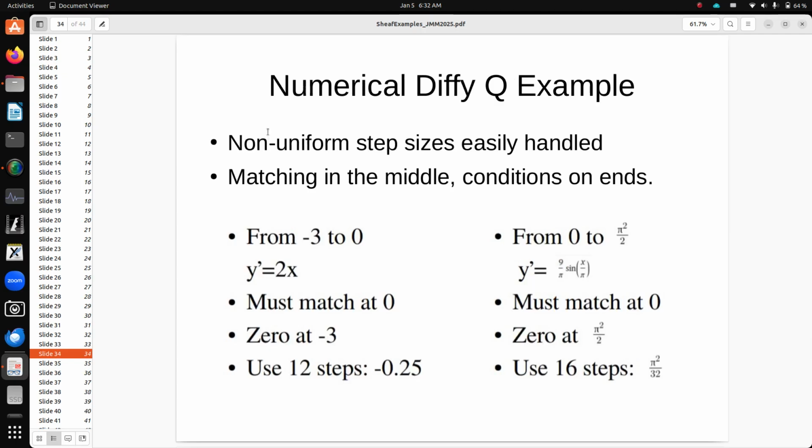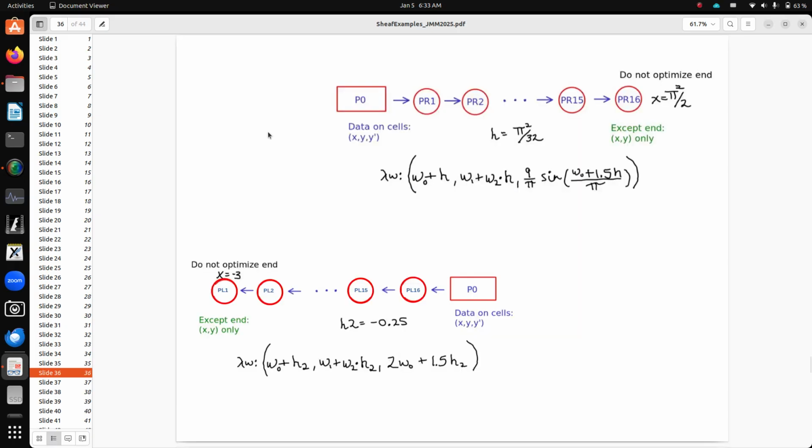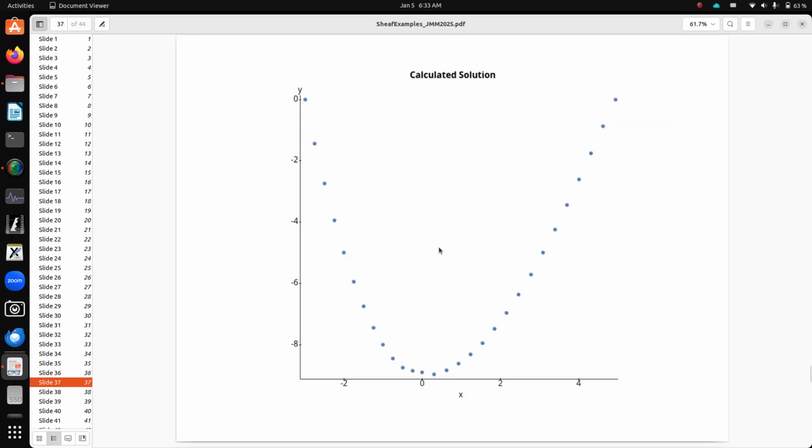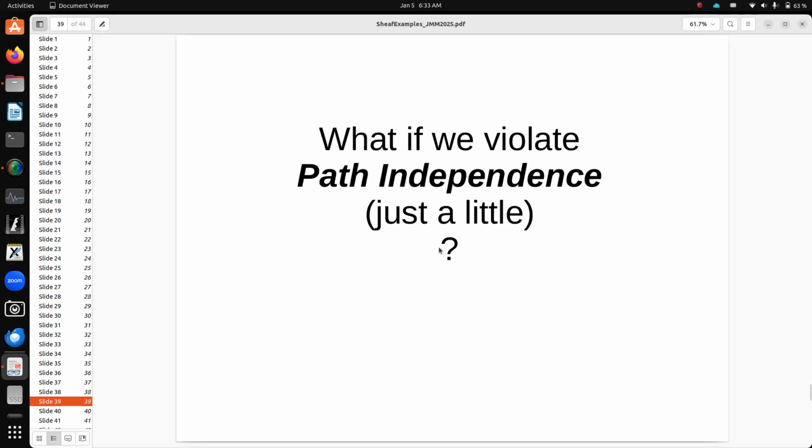Okay, diffeq, don't read this. This is what the solutions should look like because I created the problem by gluing two functions together. I wanted one to land on the integer solution and one to land on an irrational value. I wanted to go between the zeros there. And so I just did the standard numerical computing tricks, and these are the standard formulas you would get if you're doing this sort of thing with Burden and Faires or whatever. And so I just glued them together. This P0 is the same as this P0. I just kind of shifted them on the slide. And so this is what the solution looked like, pretty good. You can see there's some residual, the residuals jump up at the join point, okay?